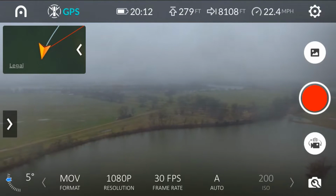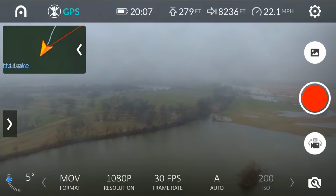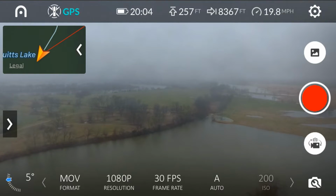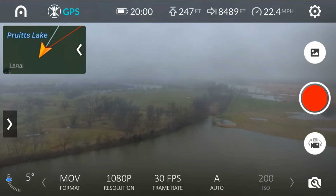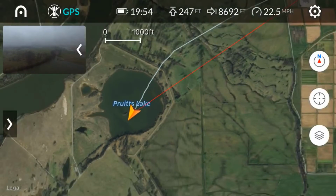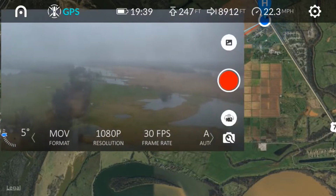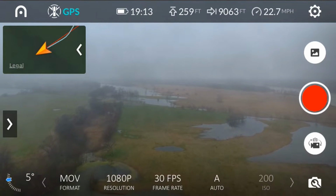I'm gonna keep trucking with it, but man, you can see all the fog building up on that lens. At least I think that's what that is, unless I'm in a dang cloud. See where we're at on the map here. We're right over a lake. Fix that up. Okay. We're still at 5 bars. I'm gonna take it up a little bit higher.